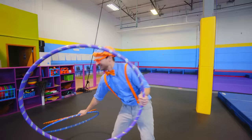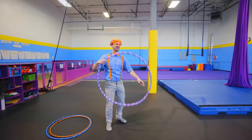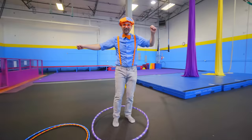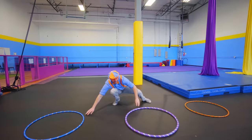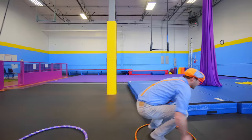All right, I'm gonna first try and spin it on my arm. Whoa, whoa, whoa, yeah, whee, woohoo, check this out, yeah, all right, here we go. I have an idea. Now that they're on the ground, I think we should spread them out and try and hop through them. Yeah, all right. How about like a frog? Ribbit, ribbit, ribbit, ribbit. Yeah, good job.